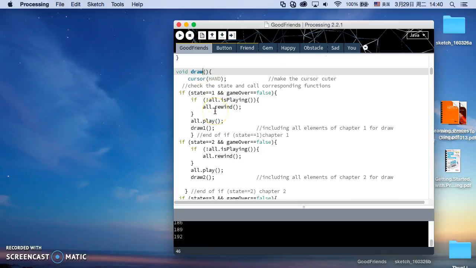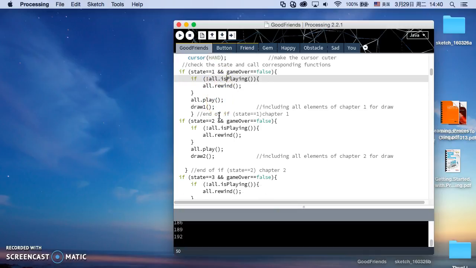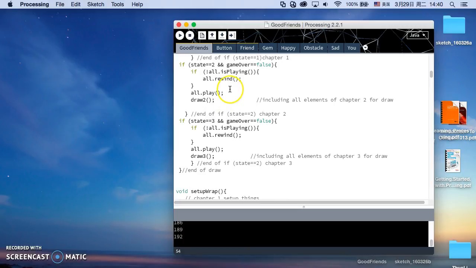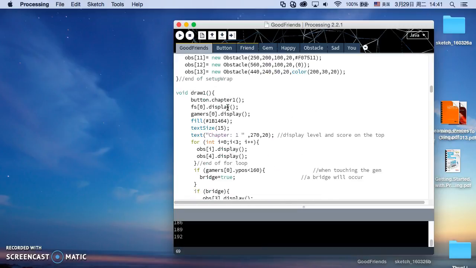In this draw loop here, I also divide it into 3 chapters. So if state equals 1, it means we are in chapter 1, and we draw 1. If we are in state 2, we draw chapter 2. In 3, we draw chapter 3.